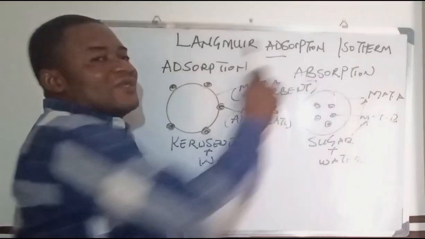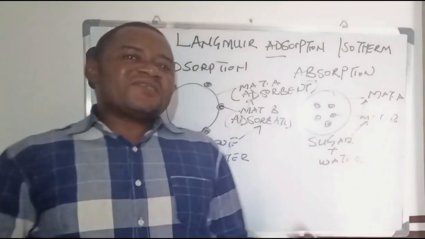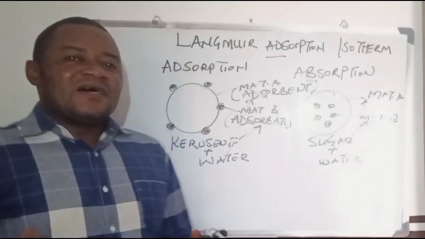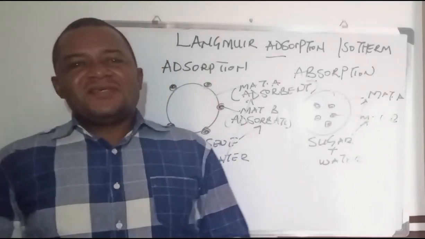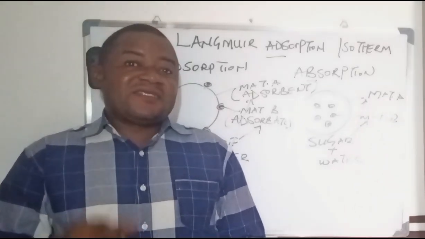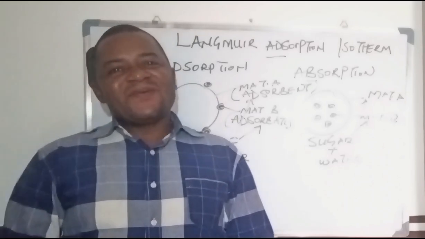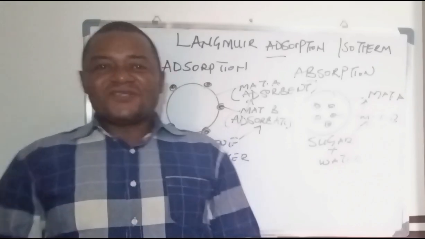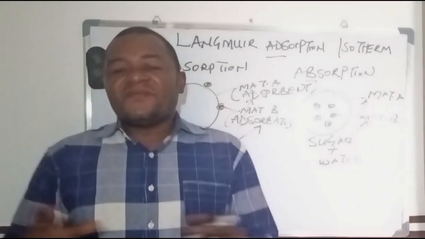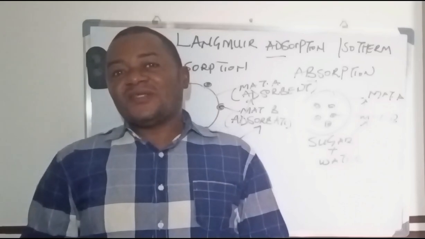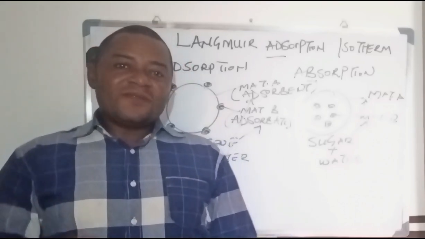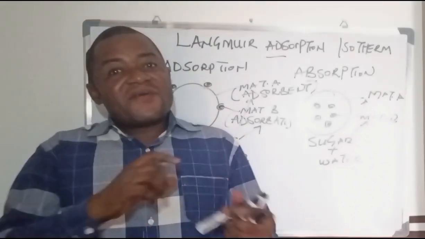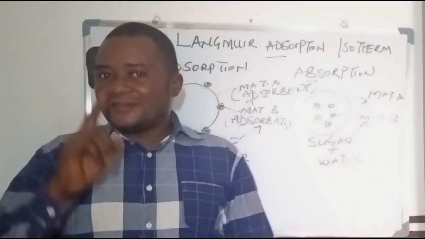Now, what is adsorption isotherm? An isotherm is simply a graph. All right, it's simply a graph that relates the amount of adsorbate that is adsorbed on the adsorbent. I thought we're going to be using these two words. So when we say adsorption isotherm, it's simply a graph that portrays the amount of adsorbate that is dissolved in the adsorbent at a varied pressure but at a constant temperature.